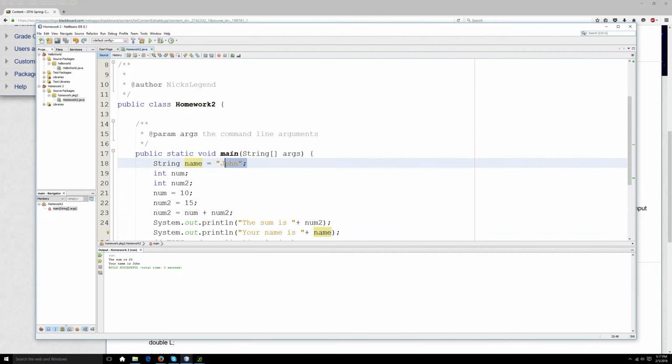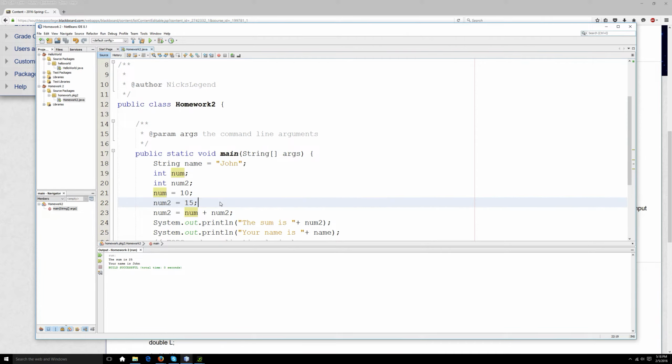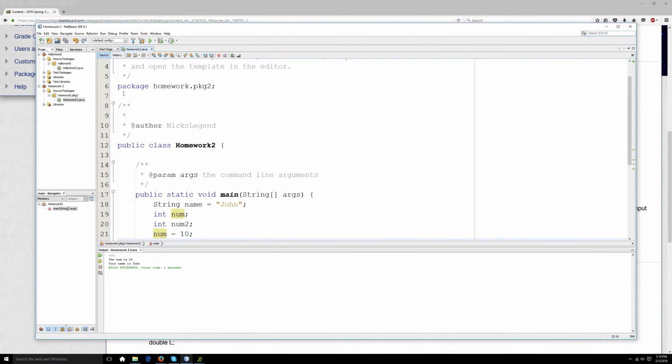Now we initialized this variable with John, but how do we get that from the keyboard? Okay, how do we get these values from the keyboard? So I'm going to go ahead and show you that you do need to include something in order to read from the keyboard. I'm going to go back up here.